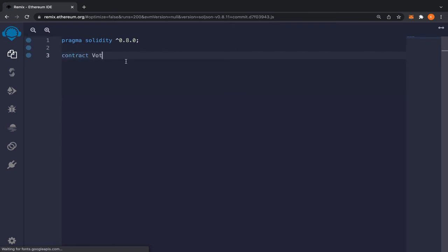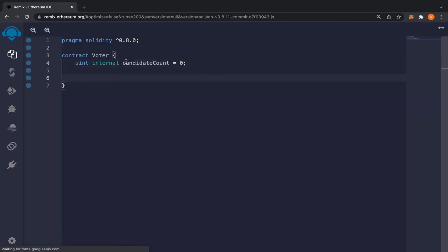So we'll name our contract voter, and we'll have a variable candidate count. This is to keep track of how many candidates have been created. And this will be 0 by default.